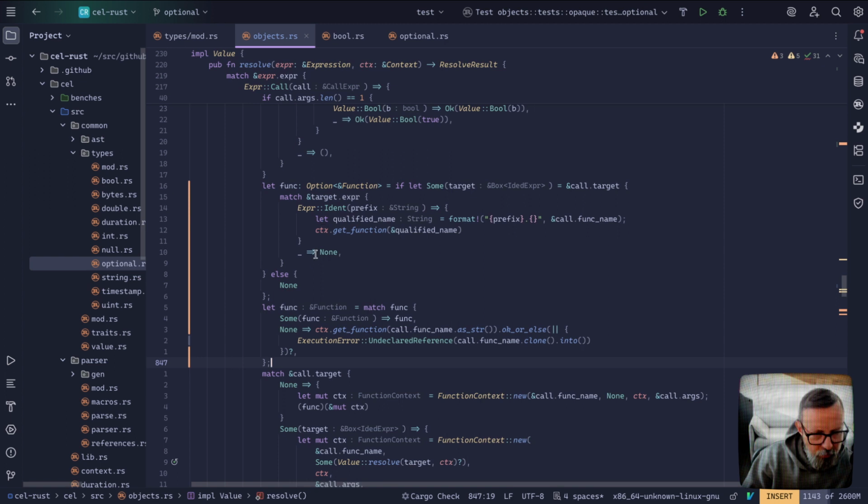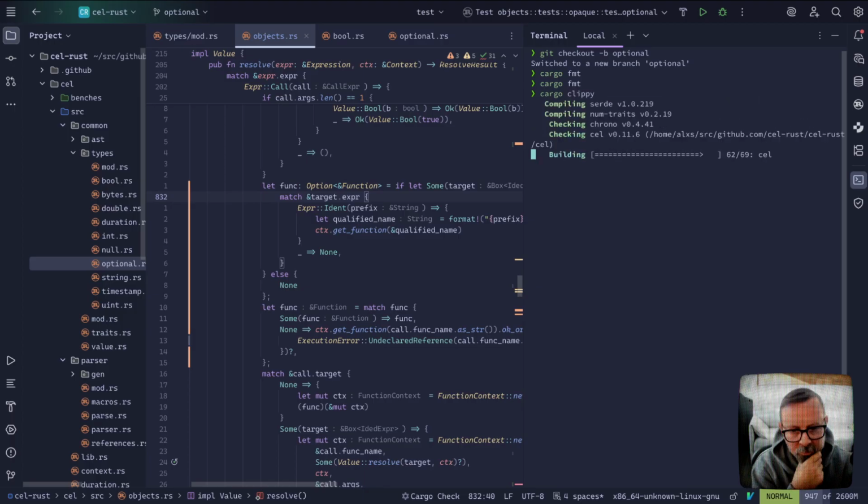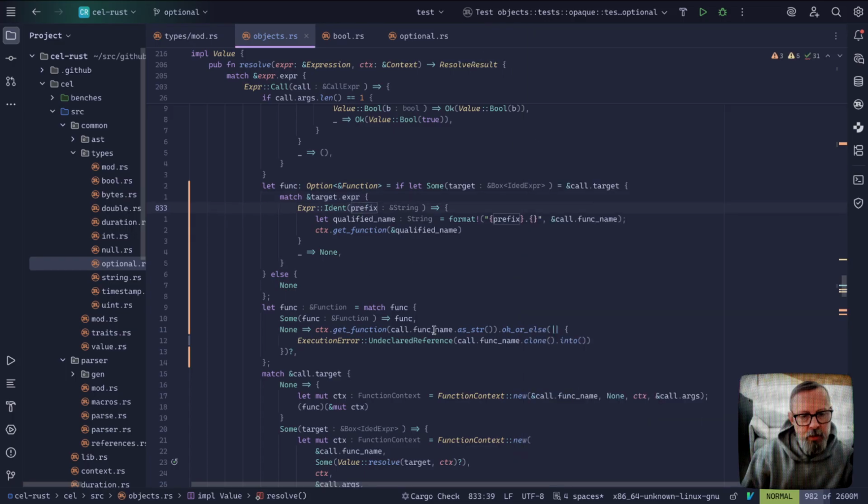Right, so now we're at least trying to solve that. I don't think I can match on those two things in one go, can I? That'd be great. Like, I don't like this code here. Wait, let's ask Clippy. Yeah, Clippy's happy. That sucks. Okay, whatever. Let's say that's fine. So now what we'll do is we'll make it so that optional dot none is wired to our optional none function, right?